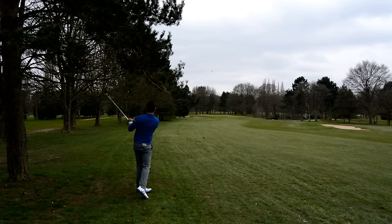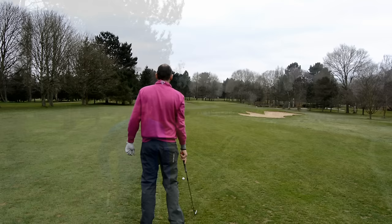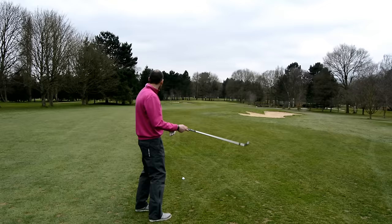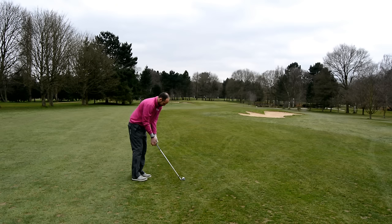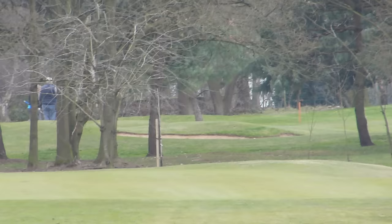Chris: I was going to miss right - just leaked it a bit right. Seems like it's the right club, just a bit right. Chip it apart. John: I think it's pretty similar yardage - a yard less or so. Slightly better position, obviously. Hey diddle diddle this one, right down the centre. So 8-iron for me at 153. Not quite as long, a bit straighter of course. Catches a bit of the green - not the best strike but pretty safe. I'm chipping, you're putting, so you're ahead of me.